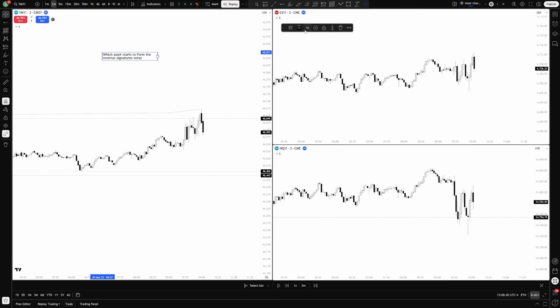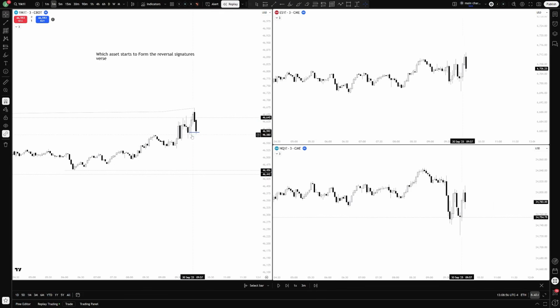This is the most mechanical way to describe whether an asset is stronger towards a direction, because it is simply moving with more speed and forming PD arrays to support your narrative to trade towards your objective, right? As you see here, NQ is trading into a bullish gap. ES is trading into a bullish gap. What is YM doing? It's forming a change in state of delivery. YM here is the stronger asset to the downside, or the asset that's going to move with speed.